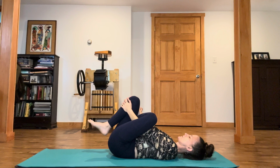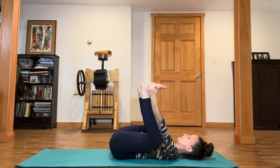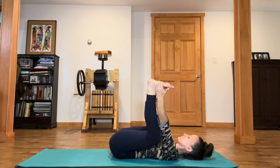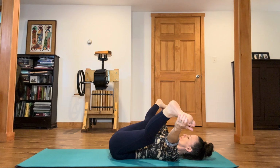Then hug the legs a little closer in, uncross, come back to full happy baby, reaching for the outer edges of the feet or the ankles. And you may be able to press the heels a little bit away from the hips, more toward a V shape.